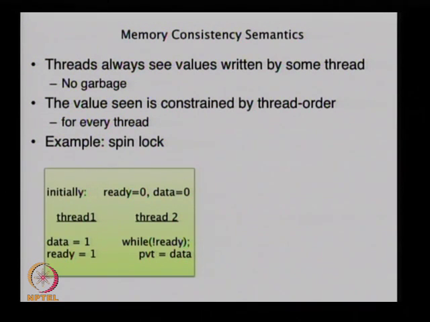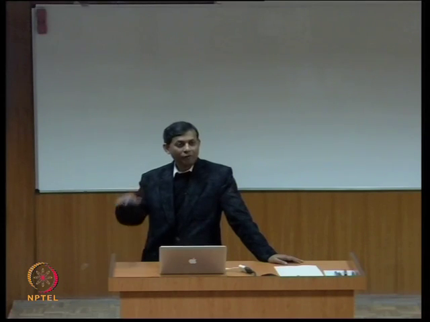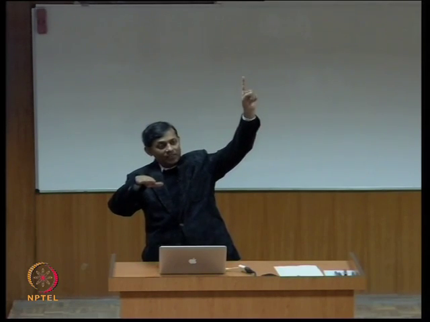Okay. So what are we expecting in terms of sequential consistency? Basically, it means that if you have seen ready's value, data must be before it, because in its order, data has happened before it. So the program expects that when I have seen that ready is 1, I'm guaranteed that data is also 1.